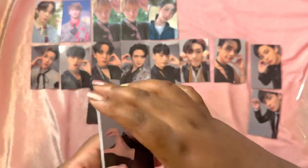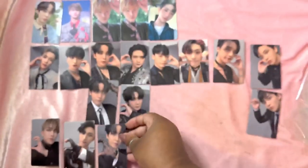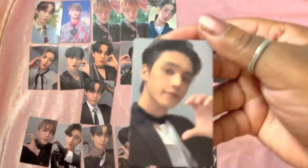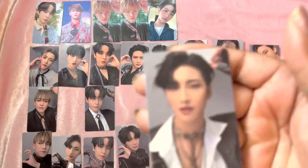In true Shy fashion I bought a set — technically two sets — of their solo jacket cards from the member jewel cases. We have Hongjoong, Seonghwa, Yunho, Yeosang, Seonghwa again — wait, that needs to go down here — Mingi, Wooyoung, and the screen is already full. It came with both versions of their solo jackets. And honestly, I haven't even made a dent in this Ateez collection yet. I have not even made a dent. It's gonna take me a long time — buckle up, this is only the beginning.